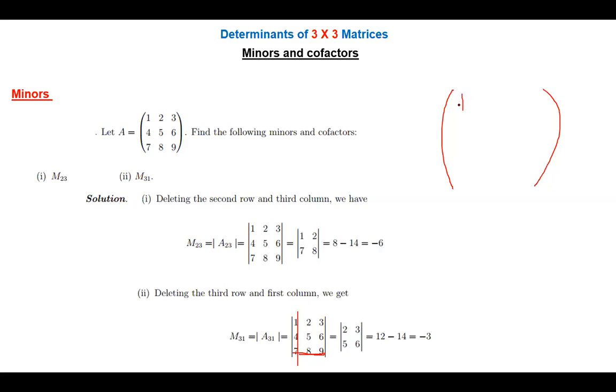Okay. This is how it looks. So you start with a positive, minus, positive, minus, positive, minus, and then positive, minus, positive. It goes on. You can even make something for a 4 by 4, a 10 by 10, but you just make sure that you start with a positive here.